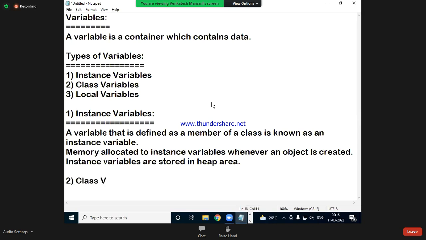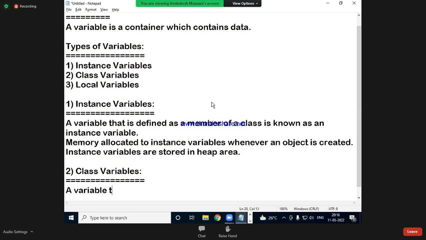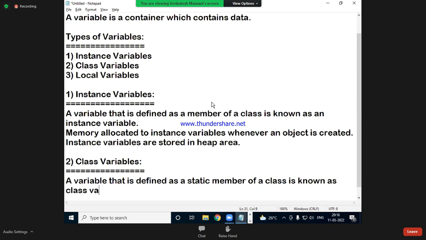Second one, class variables. A variable that is defined as a static member of a class is known as class variable.